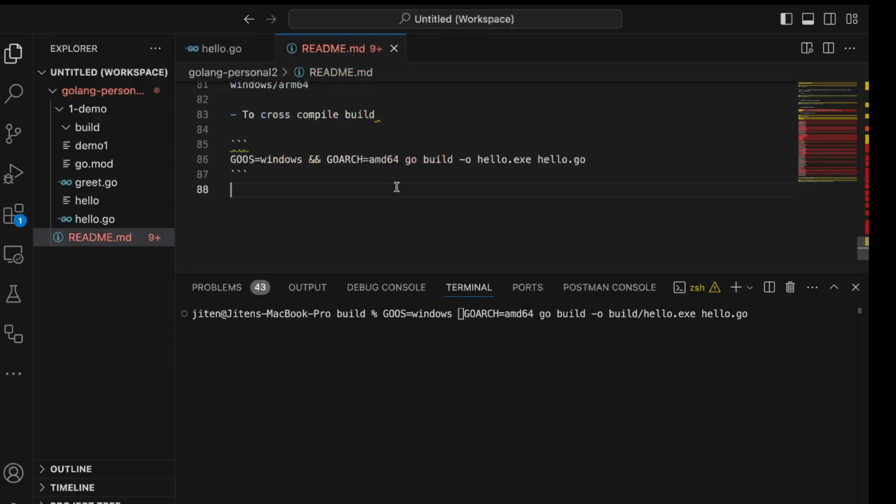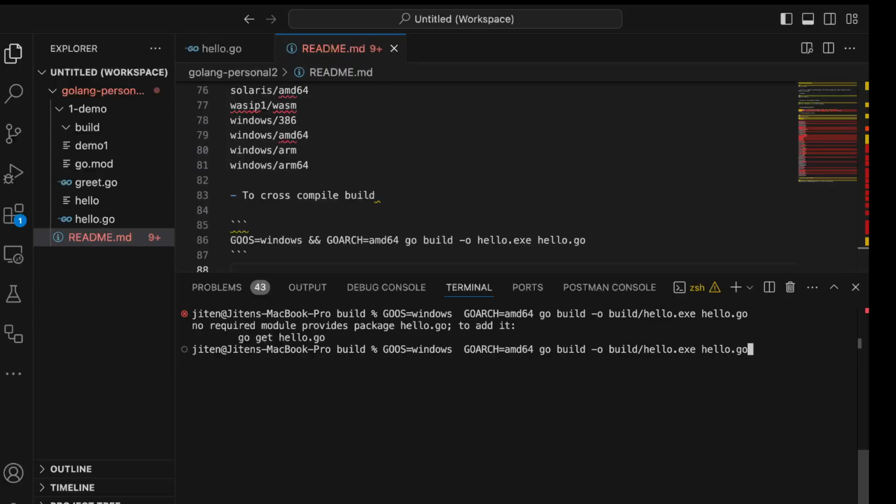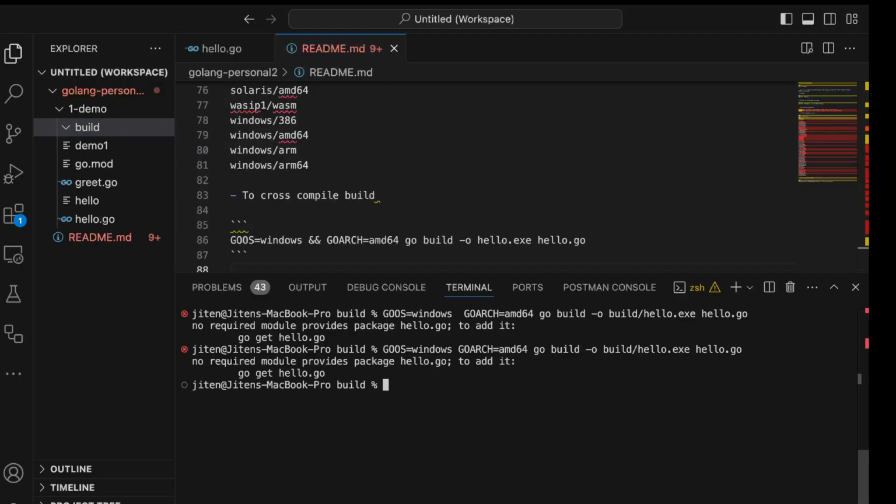GOOS equal to Windows, let me have a look at it. Windows, AMD64. Go build. Output is build/hello.exe.